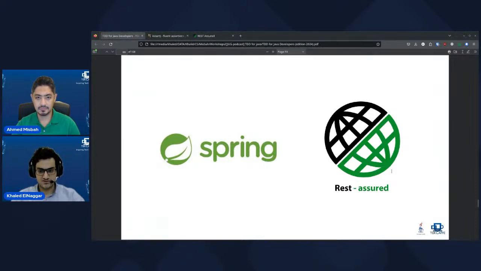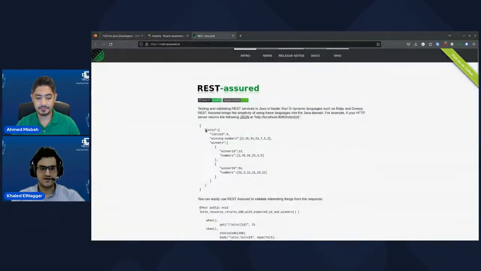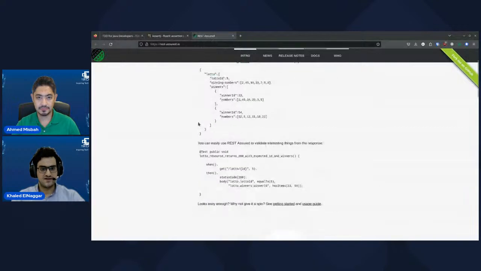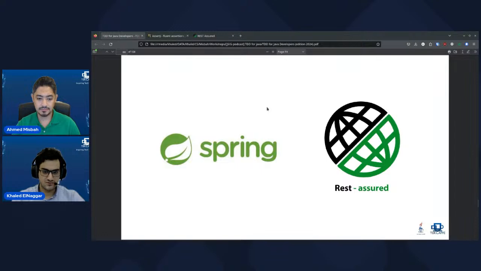If we go to REST Assured, it is a library to test through APIs, tests for endpoints. So it contains a REST client and allows API tests to be written using the GWT formation. Here, for example, on the REST Assured website, they have a call. So when we get this API, we assert that the returned status code is such and such, and the body contains such and such. So REST Assured is a lot more fluent. It allows us to use the GWT notation.